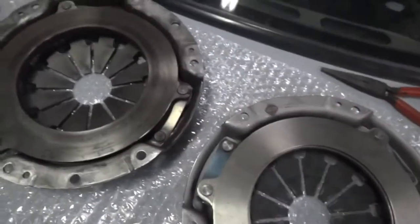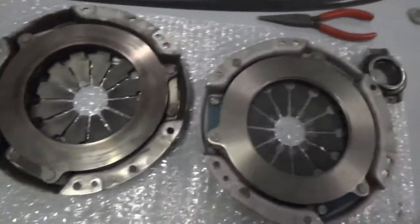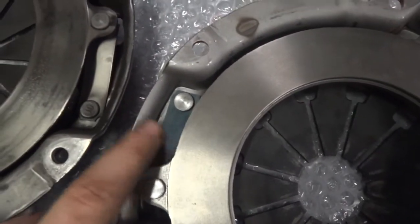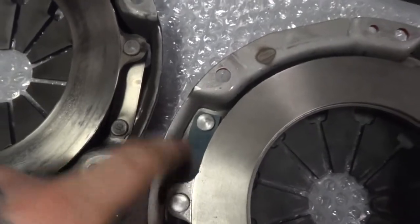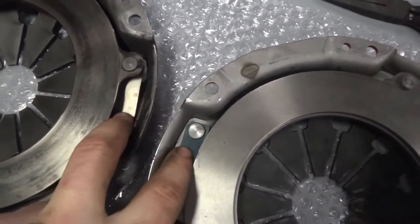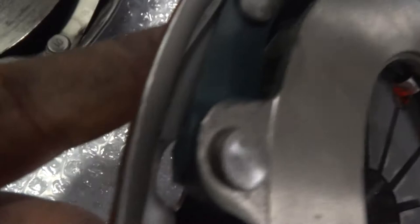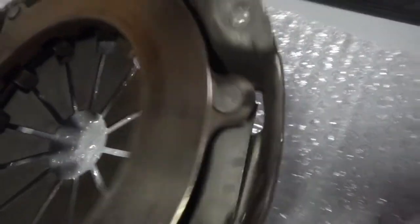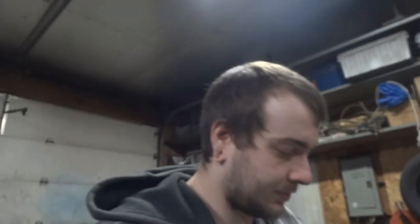So, I don't know. And then, just to compare the two pressure plates, basically they look exactly the same. I can't tell, this is spring steel, I'm pretty sure. It looks the same thickness. There's really no good way to get up on it so you can tell, but it looks the same thickness to me. So unless it's bent at a more severe angle, I don't see how it could have that much more clamping force. I don't know though, I'm just going off what it looks like.